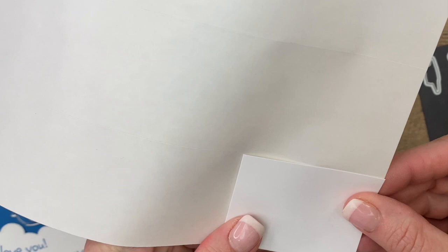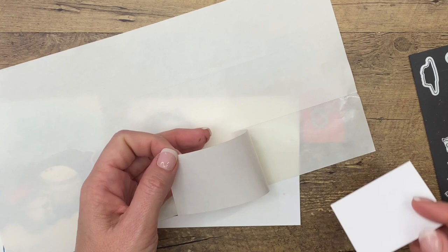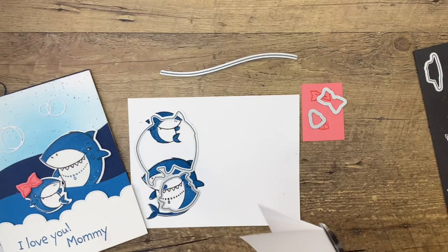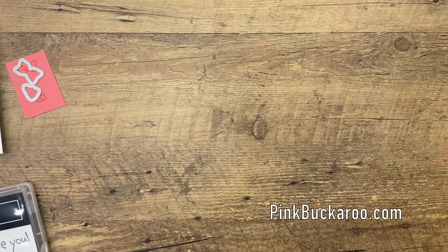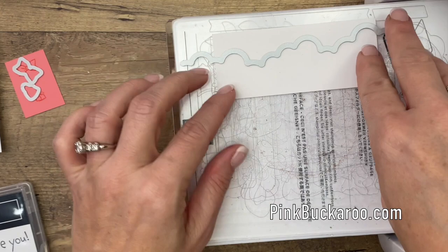The bubbles you can see are real skinny. So what I'm going to do is take some adhesive sheet and put it on the back of this white so that I don't have to use adhesive and make a mess. These are our adhesive sheets and I've got a piece of basic white — I'm going to put that on there. They come six by twelve and I just like to cut off what I need and leave the rest for later. We're going to use these bubbles right here. I have Night of Navy and Pacific Point for our water. Make sure you hop over to my blog — there is a PDF for this project as well as two other Shark Frenzy projects, and it'll have all the measurements you need.